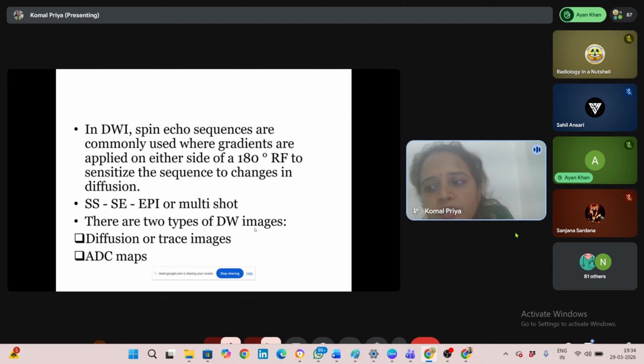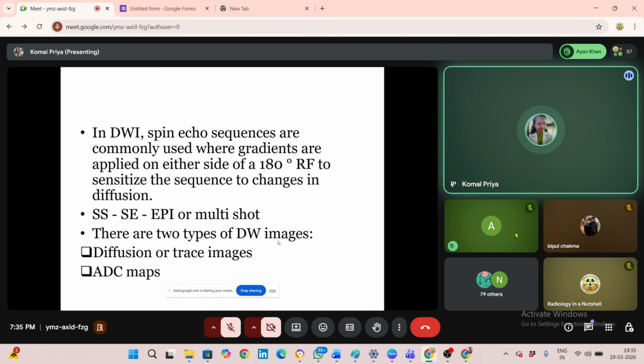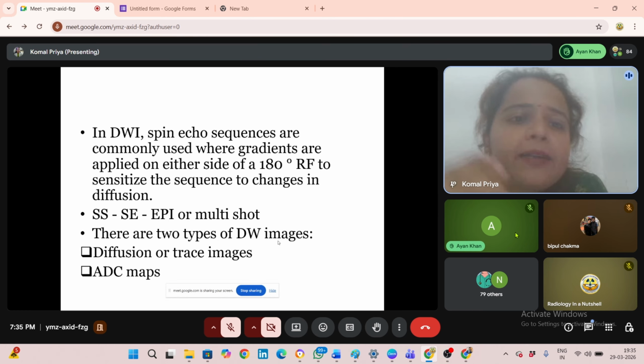Now, why will it be brighter on the image? Because the spins will be available for refocusing. Why? Because we have seen that when we apply the 90 degree and 180 degree pulses, the signals cancel out each other in the normal areas. But if the areas are restricted, if they have damaged tissue, these spins will be refocused as they stay in the same place during the application of both gradients, whether we apply the 180 degree rephasing pulse on either side.